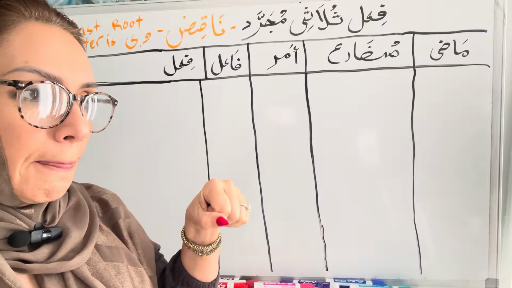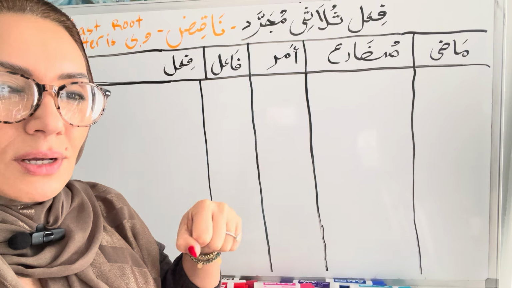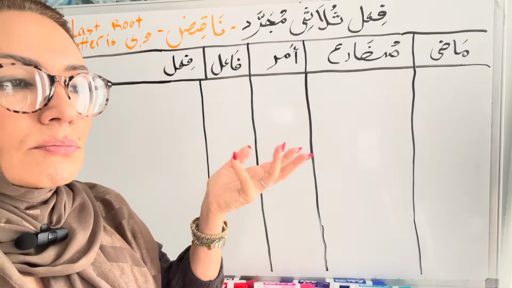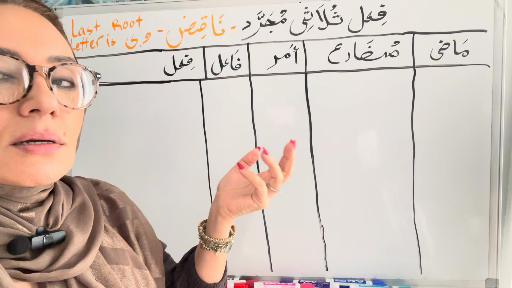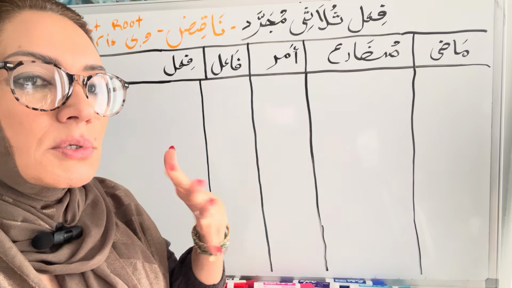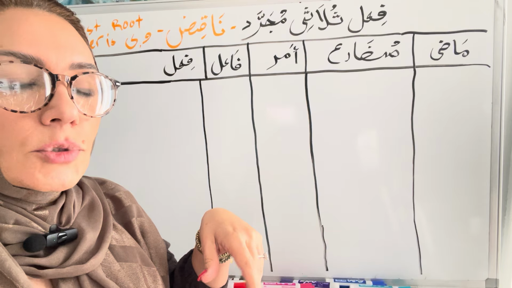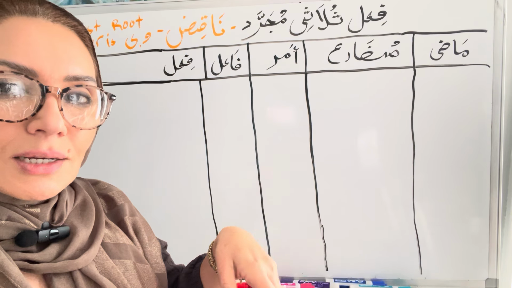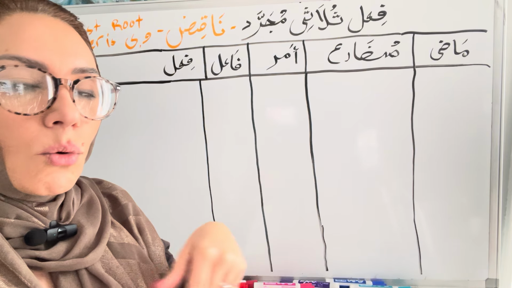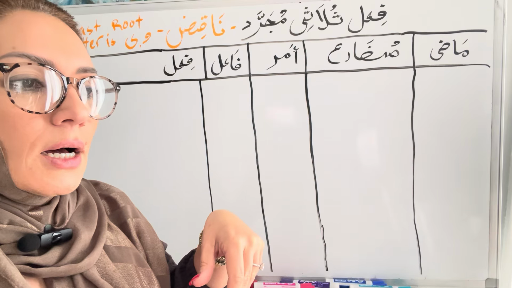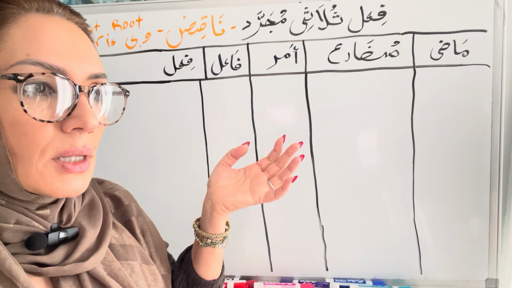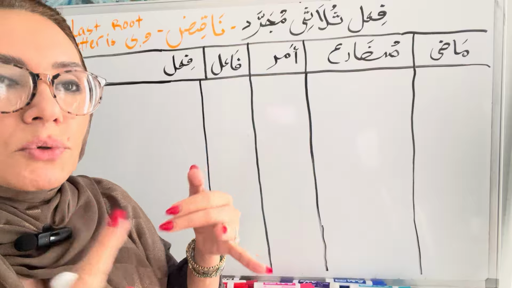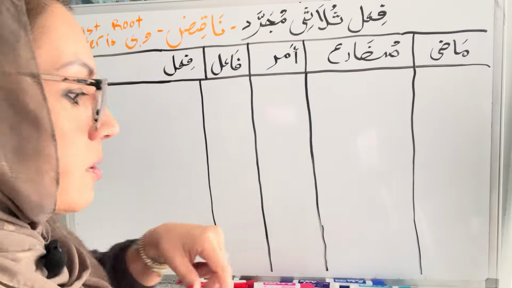And sometimes these waws and yas, as I've mentioned before, are like naqis letters. What that means is that sometimes in certain words they're dropped. You're not going to see them there anymore, so they're kind of interchangeable. Sometimes it's changed into alif, and then it turns out into waw or ya, and you see it in the mudari version of it. Just keep in mind that if you see something that doesn't sound right, and you wonder what happened to this, then know that maybe the waw or the ya is dropped in the construction.